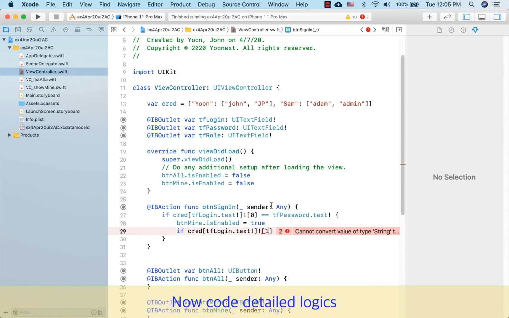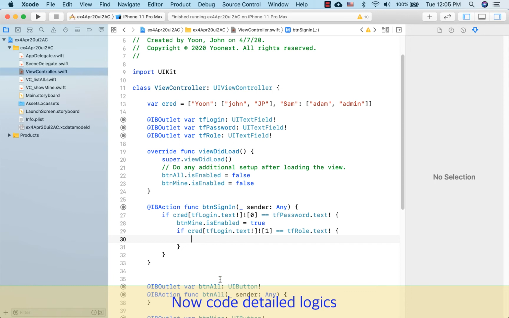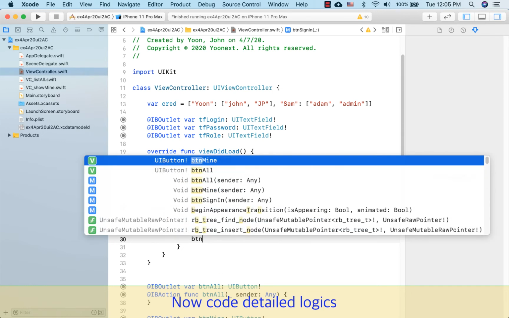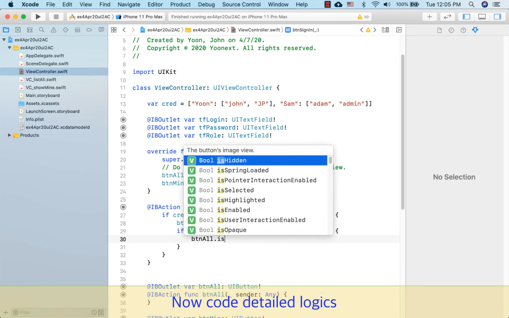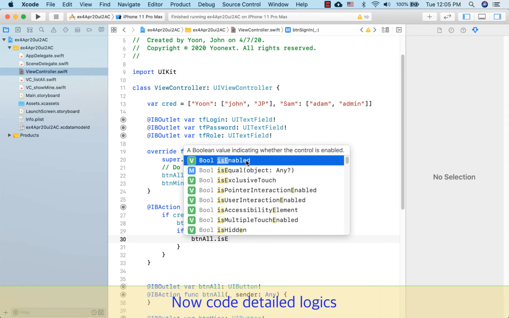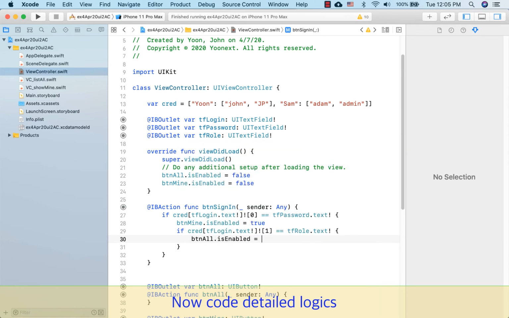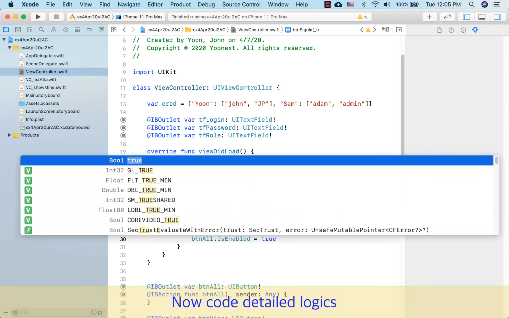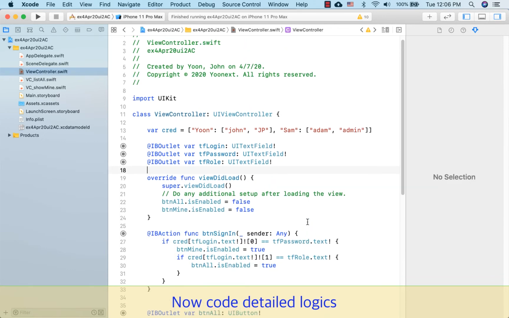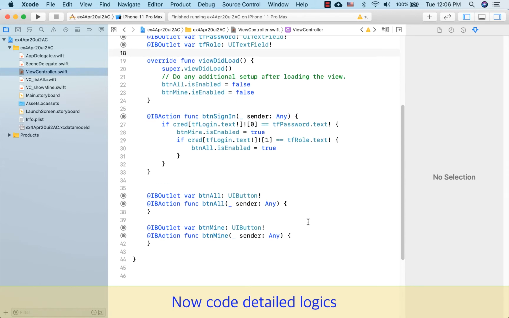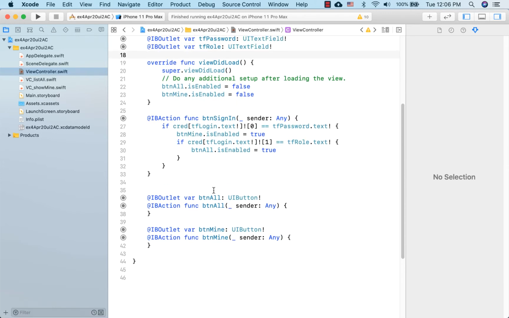If a role is the same as tf role dot text, then we can open up this button all also. btn all dot isEnabled should be true. Okay. Otherwise, I would not touch. Leave it false. All right.